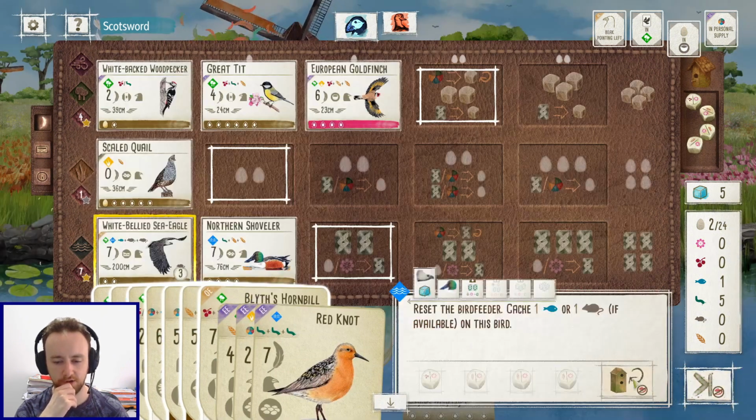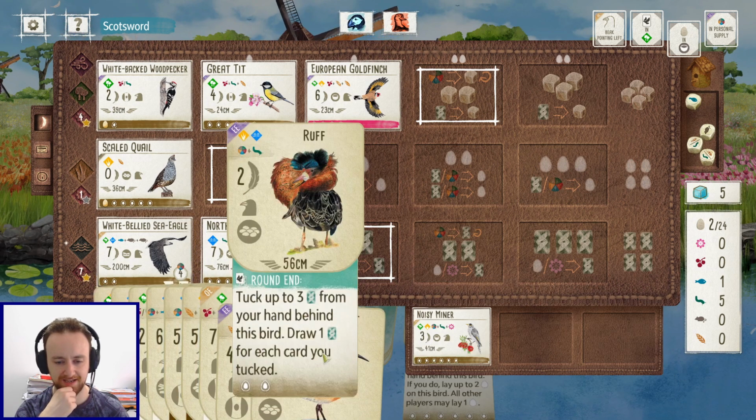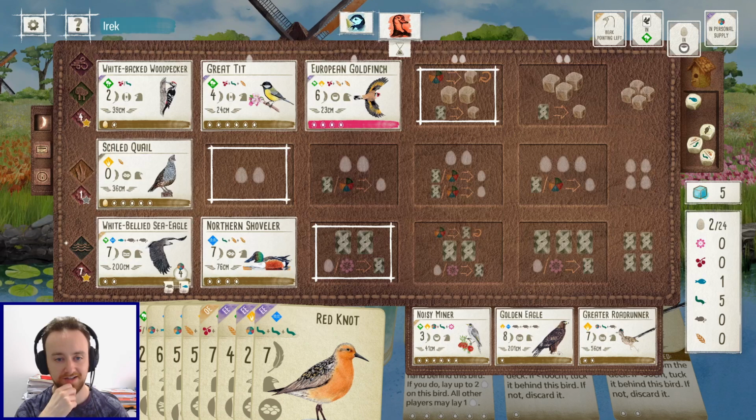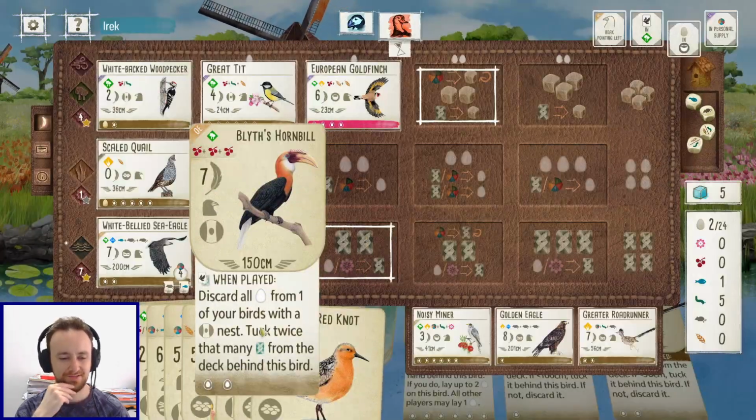Oh, hello. Oh, we denied all the nectar. Excellent. Okay. Oh, those are good. Ah, it's not, though, because my opponent can't play them in the grassland. Okay, that's fine. Right, then.